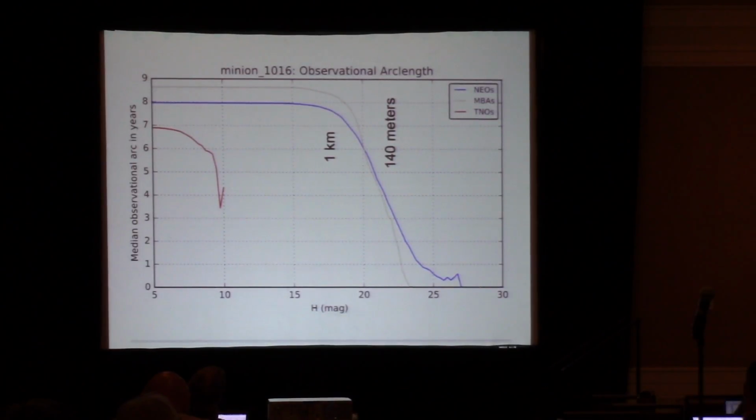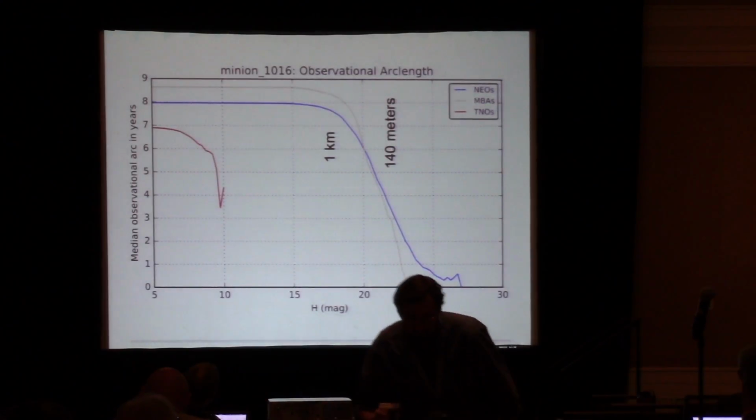That's actually pretty good. It's not the science that I want you to take away from this, but rather the fact that we can make these kinds of estimates for any OpSim run. We have simulated objects, we can put them through the OpSim run, and then we can say, this is what we see for the NEOs as a function of size.